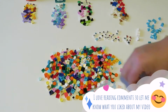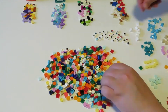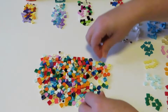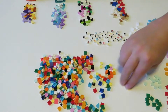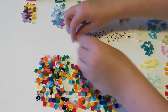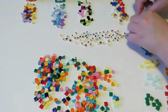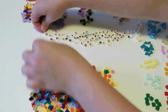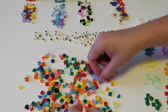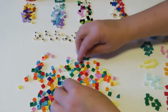So any creative ideas that you might have for me, list them down below. I'm sure that it would be quite fun to come up with some sort of mosaic design or something along those lines as well, even though that's not necessarily what I am used to building or designing or, you know, creating at all. So for now, I will just leave you for a little while to enjoy the dots sorting to a bit of relaxing and chill out music, mostly because when I watch videos with a little bit of a speed sort, I do just really like to chill out and see all the parts come together.